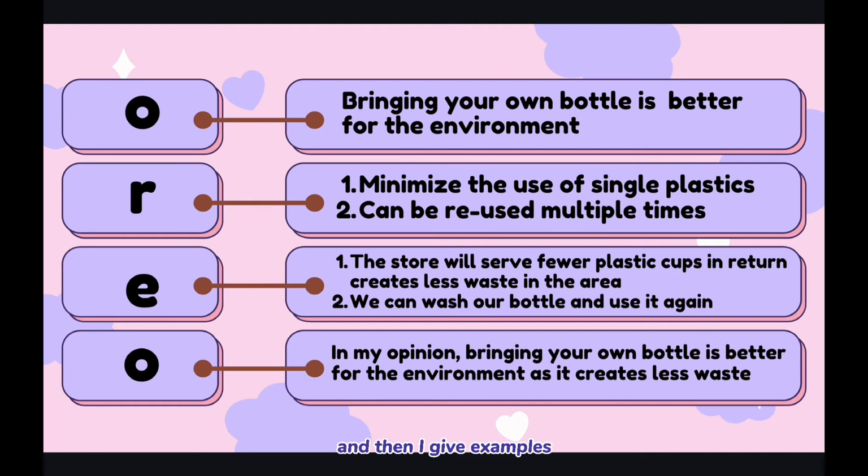And then I give examples. I also give two examples here. The first one, the store will serve fewer plastic cups, and in return, creates less waste in the area. My second example, we can wash our bottle and use it again. And my restatement of my opinion, in my opinion, bringing your own bottle is better for the environment as it creates less waste.